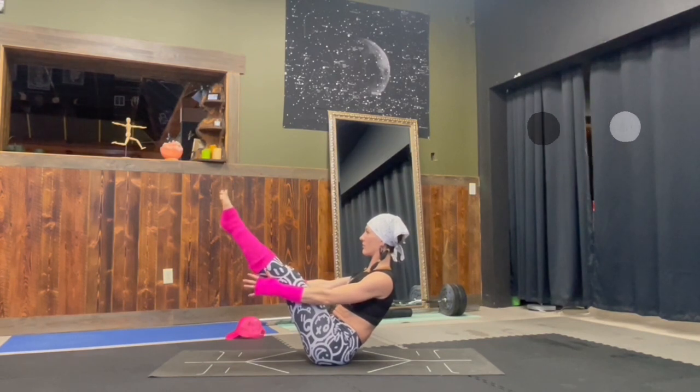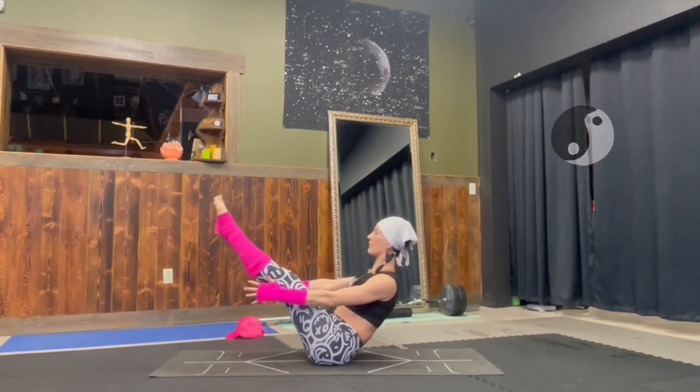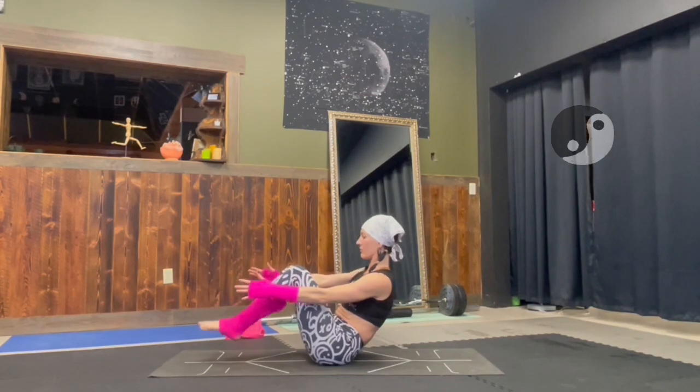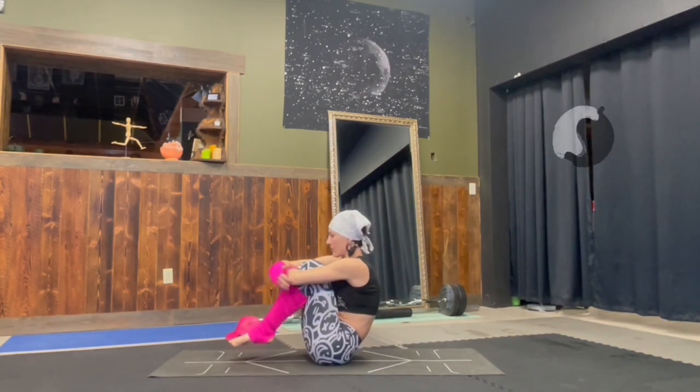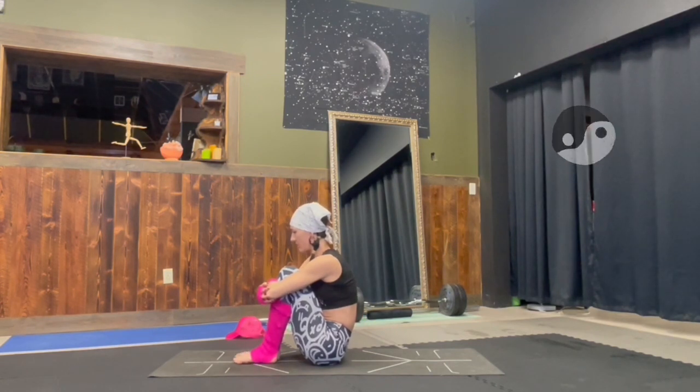Belly button pulled to spine here. Really engaged. Your whole core is engaged. Keep your neck back to be in line with your spine. Pointed toes. Okay, that's about enough of that. Hug your knees in close. Give yourself a hug. And let's take a little twist here.